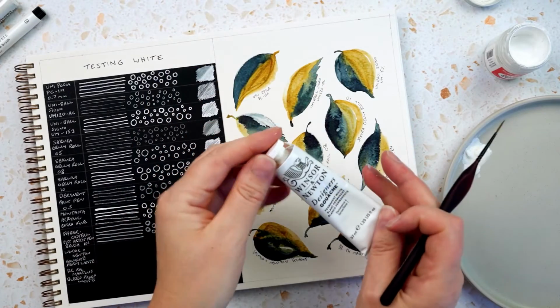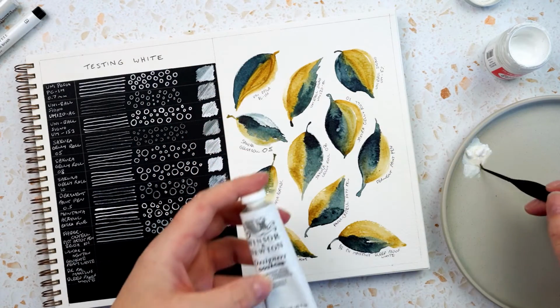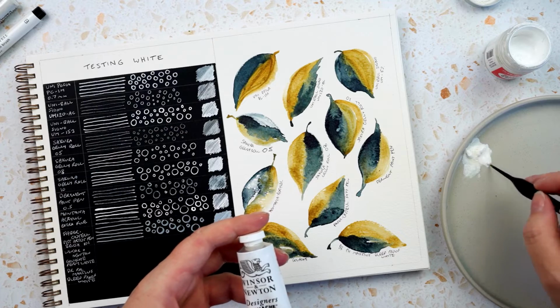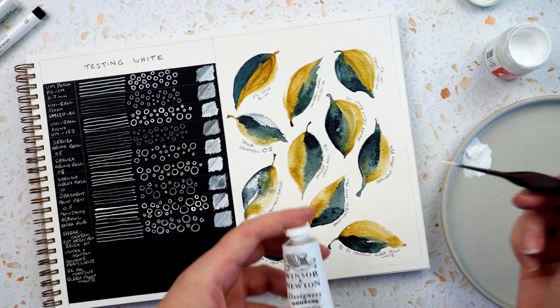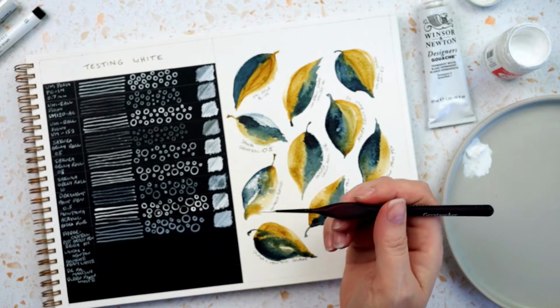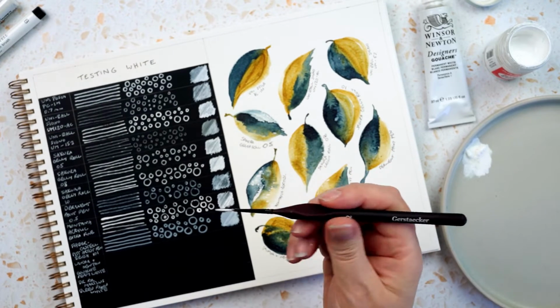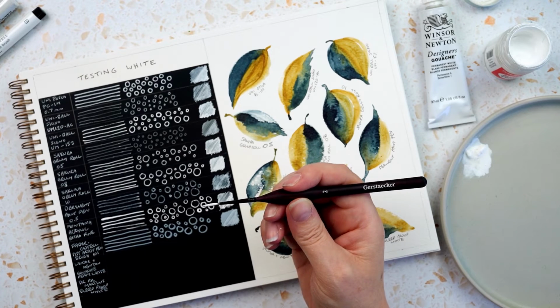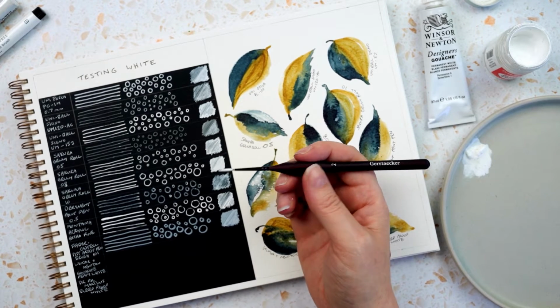So now for the two paints. This is the Winsor & Newton Gouache, and I've just squeezed a bit out on this plate. And I'm going to be using this brush for both paints to give it a fair comparison. It's a size 2 Stacker mini liner brush. I'll put the details below anyway.